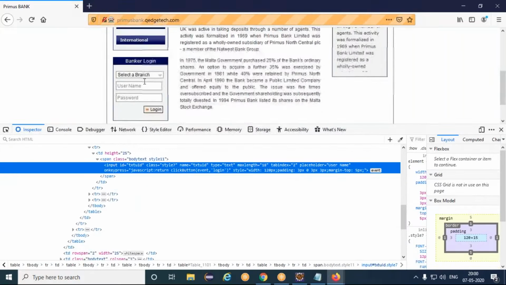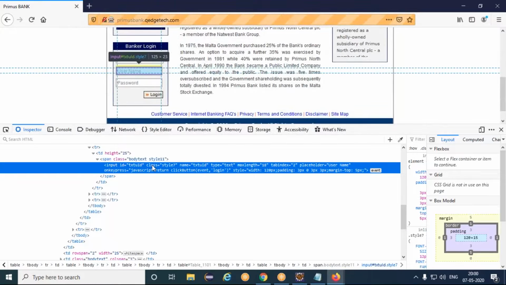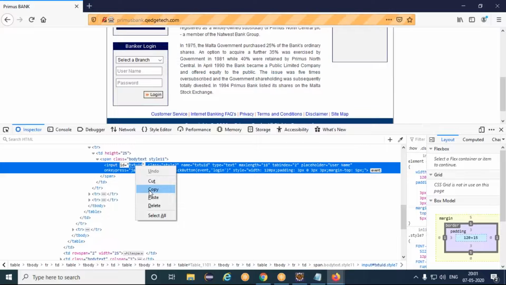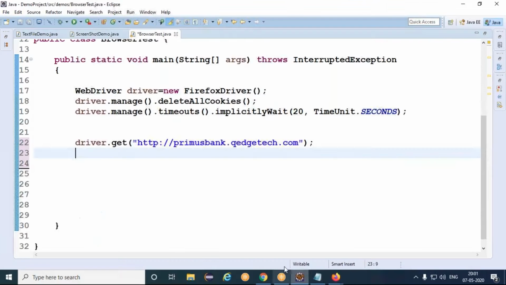Here we are seeing the properties of that element. If there is an ID property, when I double click here, you are able to copy the ID property. I'm copying the ID property of the username element.